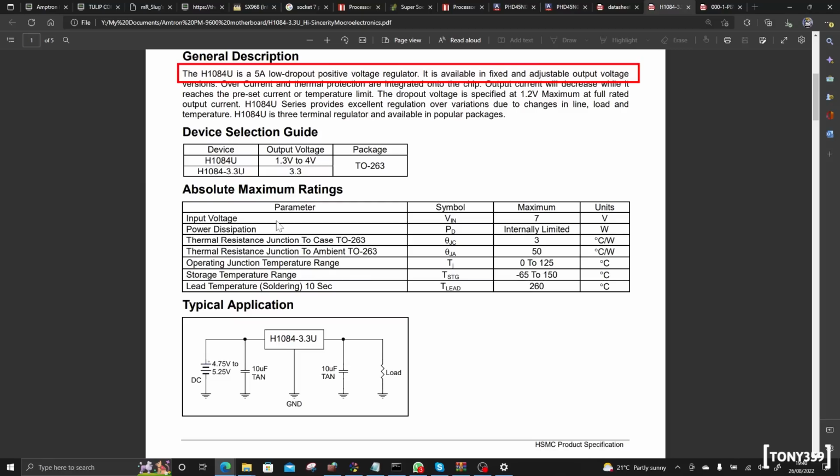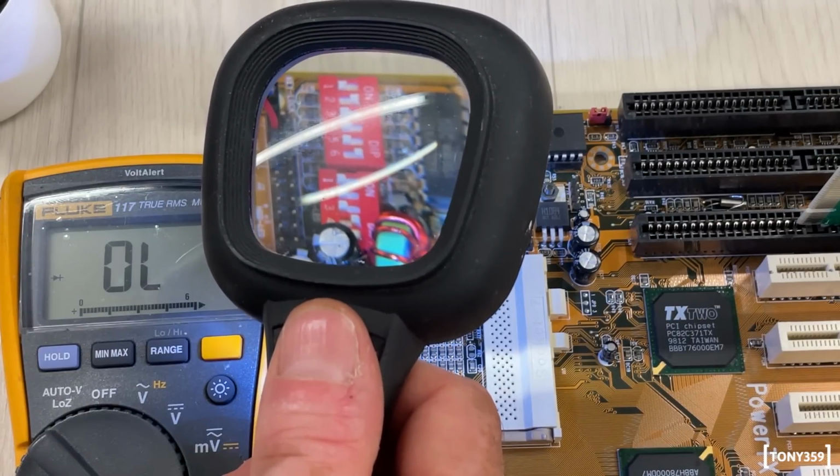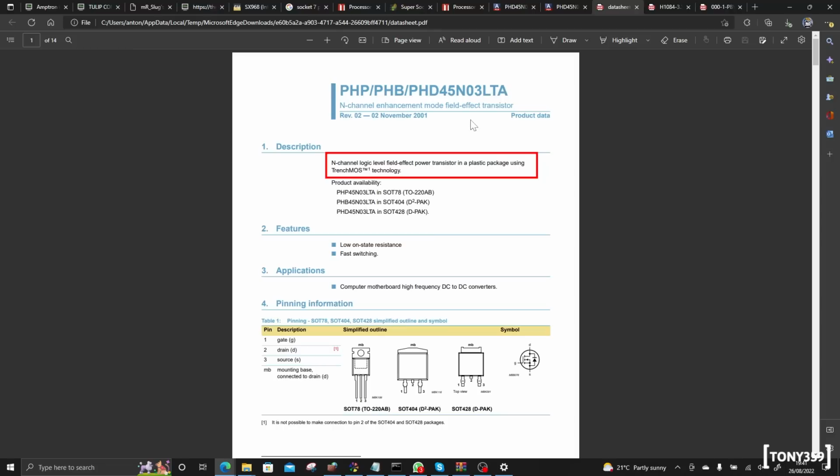And this is a variable voltage regulator. It has a maximum input voltage of 7 volts and a variable output, which is between 1.3 and 4 volts. The next component is a PHD45N03, and this is an N-channel MOSFET.